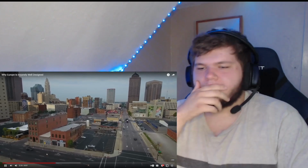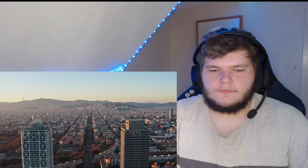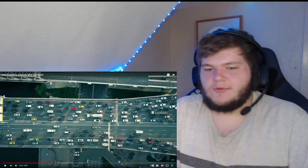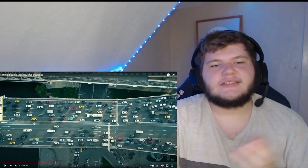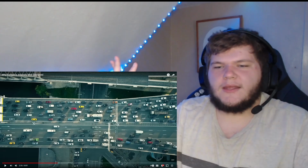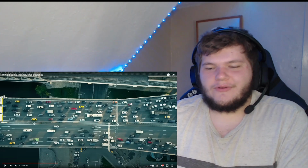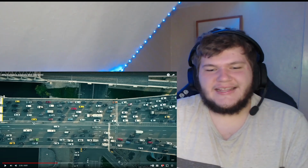So how come Europe is less congested when they have fewer roads? Well, it all comes down to disincentivizing less the use cars. Less cars, less people moving, you know, public or private transportation. So obviously it's less congested, which is why I'm saying he's making a great point. But it's just the way he went about it. It's just, I don't know. Unless I'm being stupid and I literally missed a fucking city.